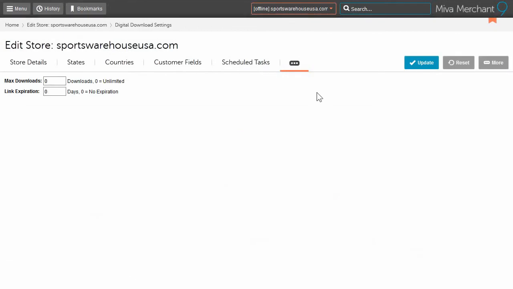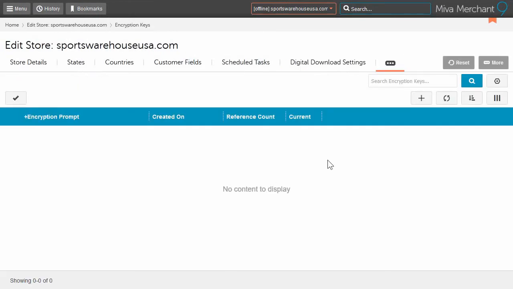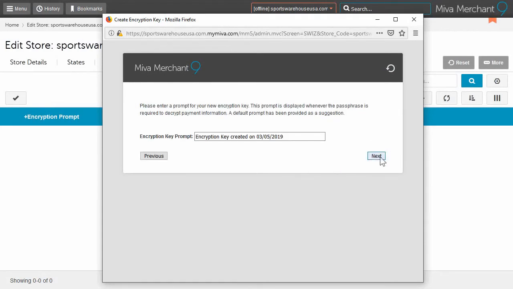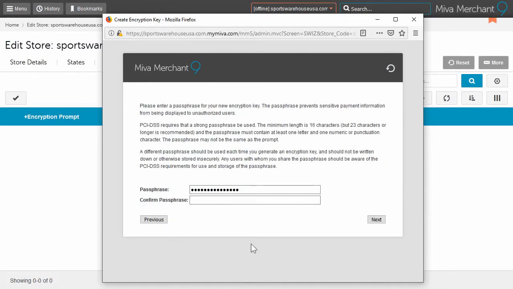If you have digital downloads, all this stuff's here. Remember, you click the little dots to get more. You're going to have to set up an encryption key for your new store. So you just go through here and do the wizard that pops up. Okay, so you're just going to hit next. Sure, you can make a passphrase, and then you go next here. And then you save it, and when you want to view credit card information and stuff, you have to put that password in. You're going to need to set up this encryption key, or else you won't be able to pass your PADSS as well.